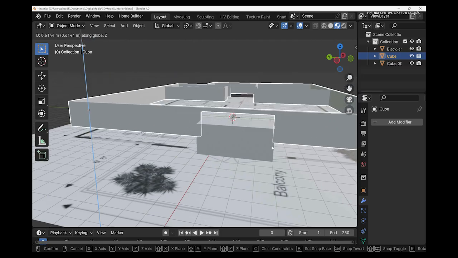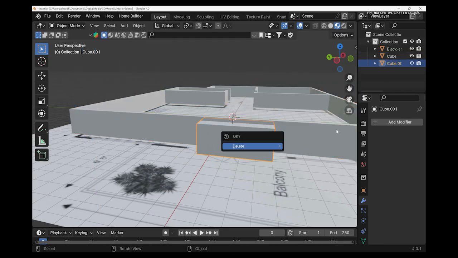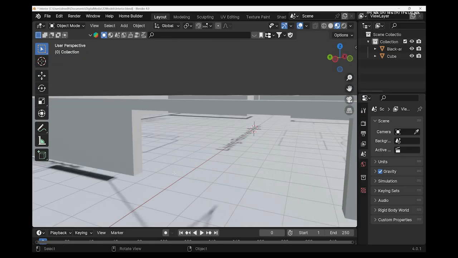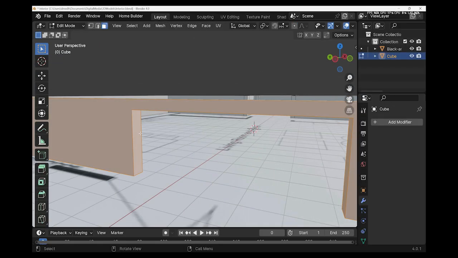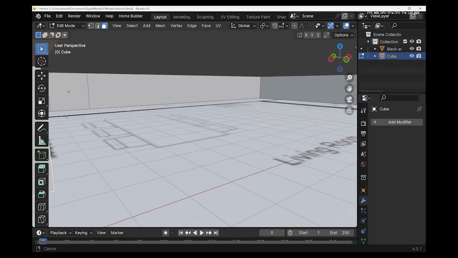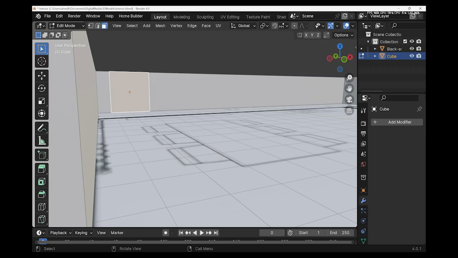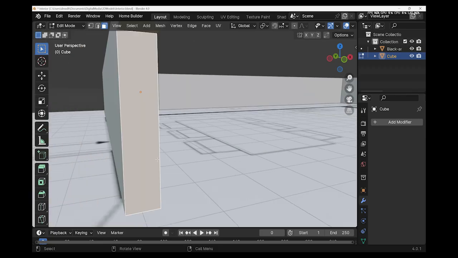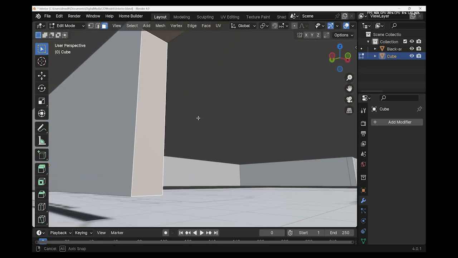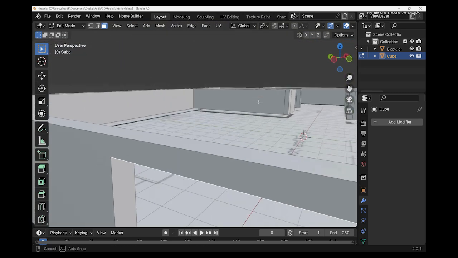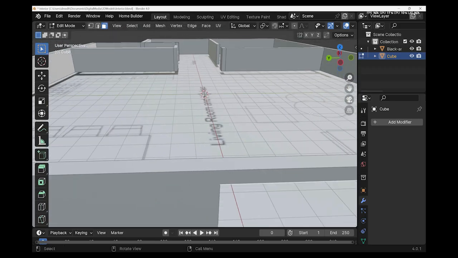GZ. Alright, so let's get rid of this. And now we have a problem because we have all this zero space, I believe. Or do we? Do we have zero space? Yeah, zero space, right? No way. Well, what about up top? If we had zero space, we would have had to make a new face, but okay. Looks like we don't have zero space, so that's a plus.